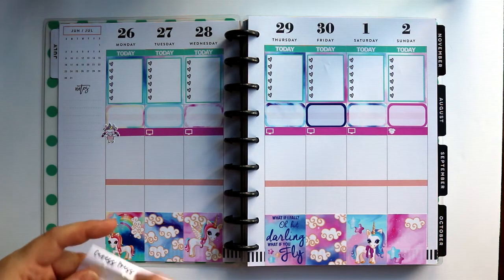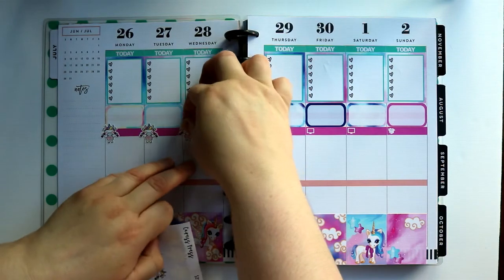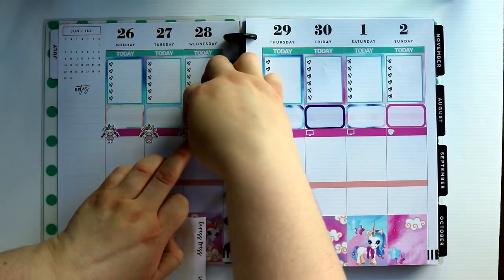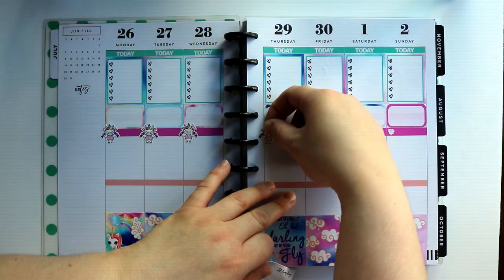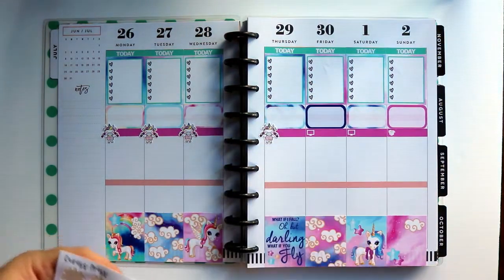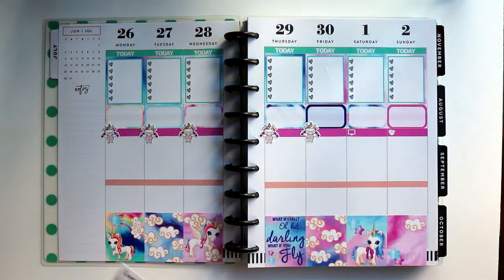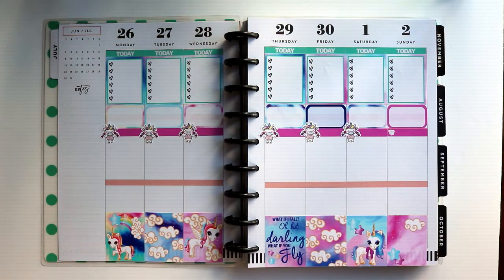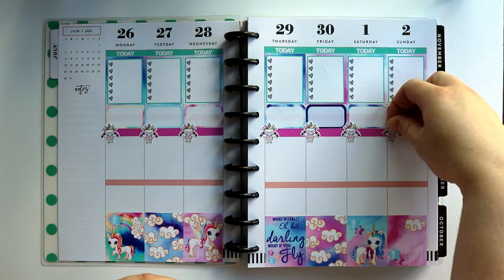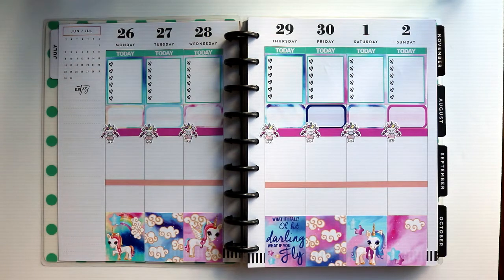So I'm just going to quick cover those up along the way and I'm going to try to put them at about the same height, just trying to use up a lot of my unicorn icons. Obviously I bought these specifically for Unicorn Month because I've had this planned now for quite some time. I actually hoped to do it a little bit sooner, but I had other kits that I wanted to use throughout the spring and summertime, so it ended up being July finally. I had everything ready — all my kits, all my icons, everything to go. I thought it would be kind of fun to do something I was really excited for in my new planners.